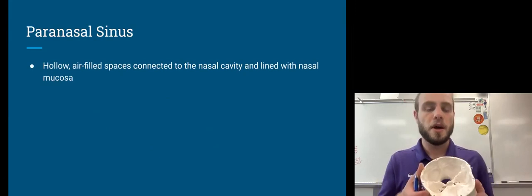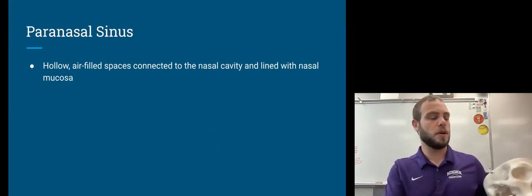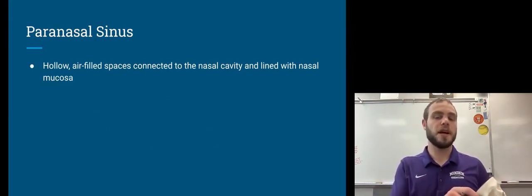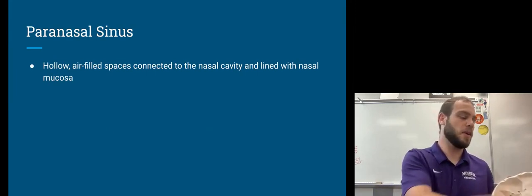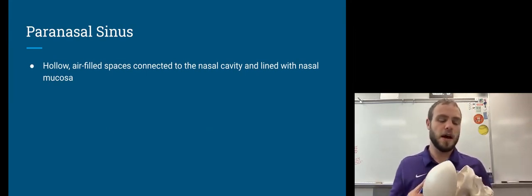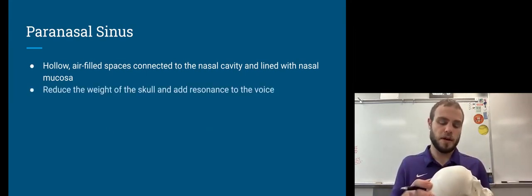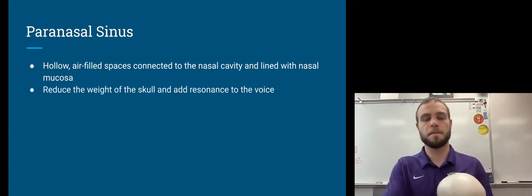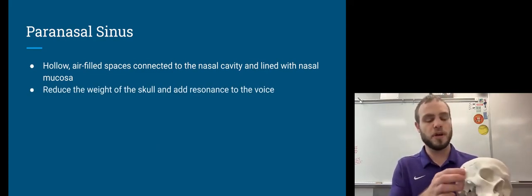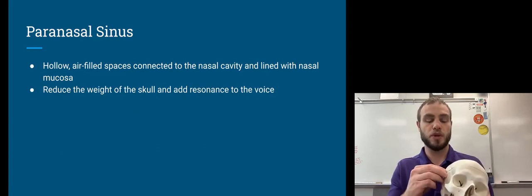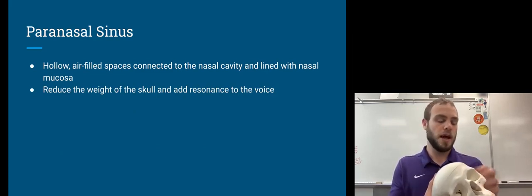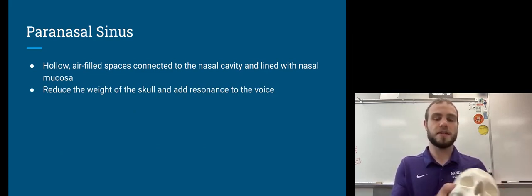Okay. Your paranasal sinuses, these are hollow air-filled spaces. They're connected to the nasal cavity. They are lined with mucosa. I'm not going to be able to show you them with this particular skull here. But the function of your paranasal sinuses is to help reduce the weight of your skull, and it's also going to add some resonance to your voice.